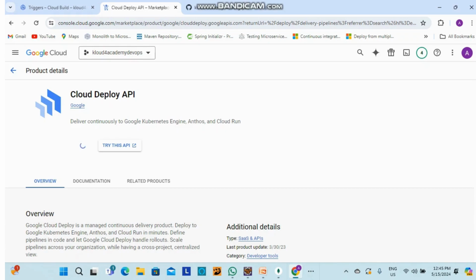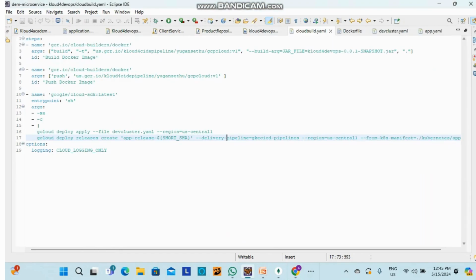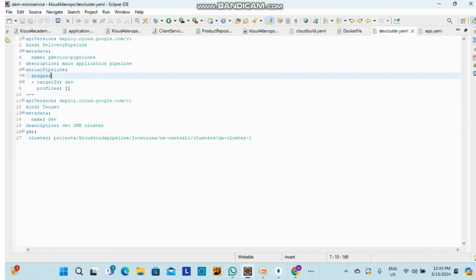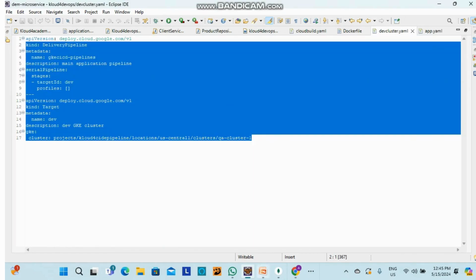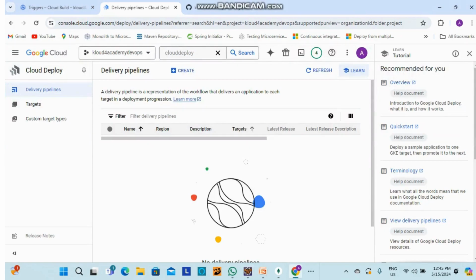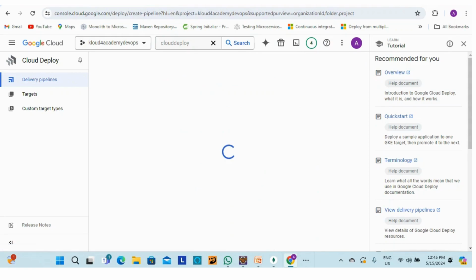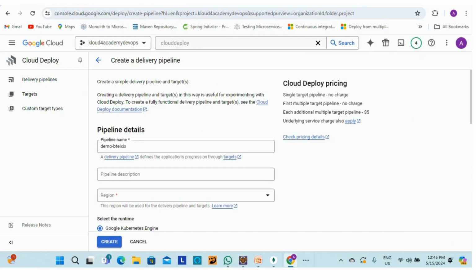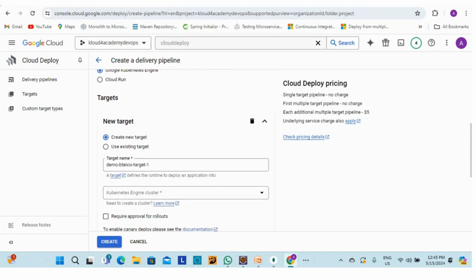But we need to enable this. Okay, that's why I enabled it. But as we are creating through a script, that's the reason we are not creating through the portal. So that's the reason I created a simple script. Now we created it. If you want to create a target, you can. Let's say I create. See, it will ask a couple of values. Pipeline name, pipeline description, which region and target. Everything we can give here.